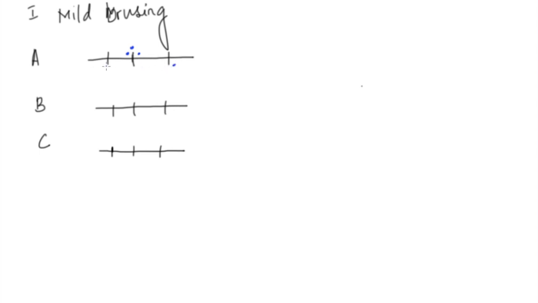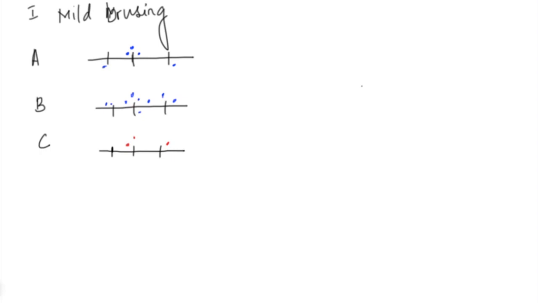This is how the wound looks. It'll be greenish blue. It's basically the tiny bleeding that has happened while you close the incision site. B is when there is significant bruising. Then C is when there is mild erythema, so this is some amount of erythema that you're going to see. So this is Southampton 1A, which is mild bruising, B is considerable bruising, C is mild erythema.